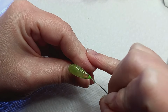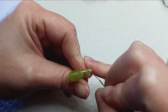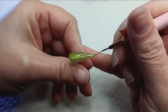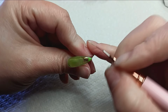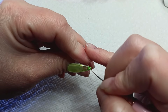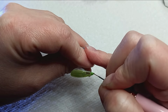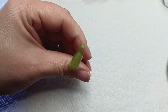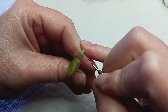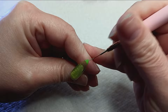So on the pinky and the thumb, I decided to do a little bit of a different design with the lime and kind of go up the nail in a Frenchie. And there are a couple things I would have done differently with this nail, and sometimes I don't know why I left certain things in this video for so long or without speeding it up, but part of it is to kind of show you what it looks like in real time and how long it actually takes to do nail art like this. I also left a couple of areas where I made mistakes and how I cleaned those up and different things like that.